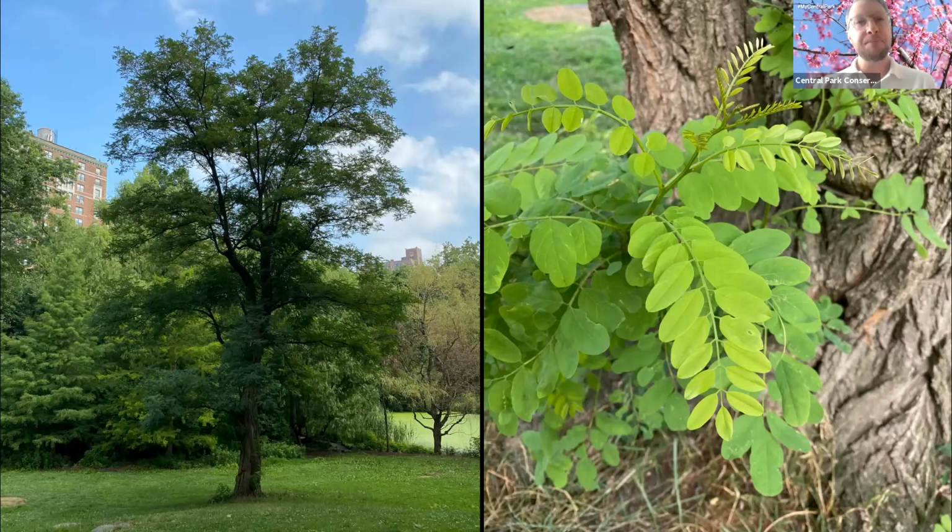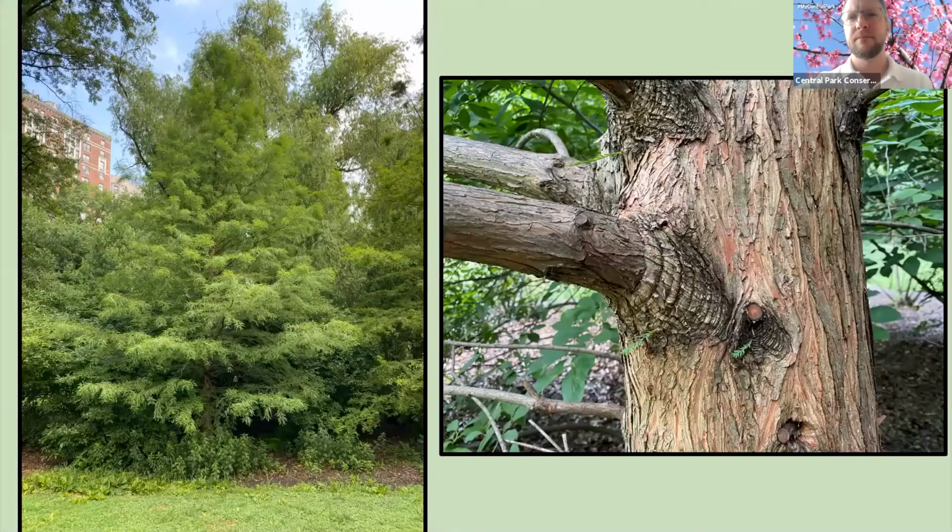There are a lot of people who ask, you know, why do we have invasive trees in the park? Why do we have invasive plants? And the reason is because it doesn't necessarily make sense to remove huge, beautiful adult trees, even if they do have invasive tendencies. It's just a matter of managing those trees, because just like the duckweed, everything contributes to the larger ecosystem of Central Park, including this next tree, which is not invasive, even though it's not native.